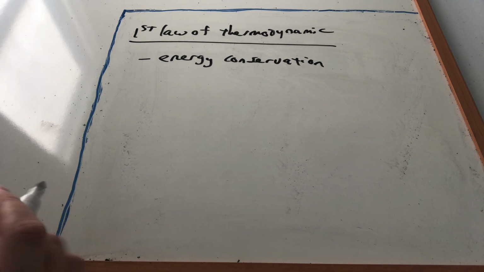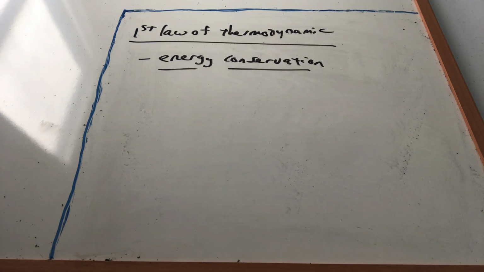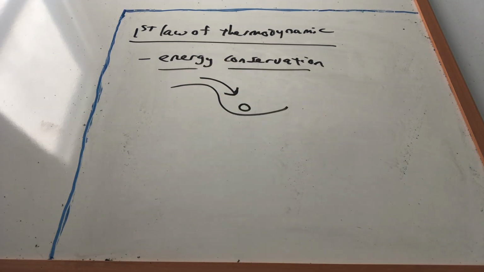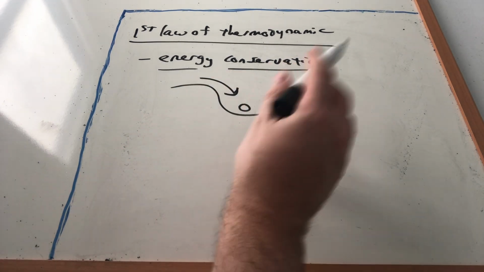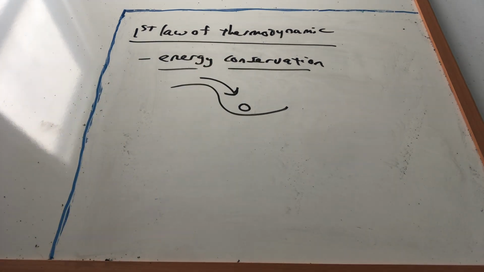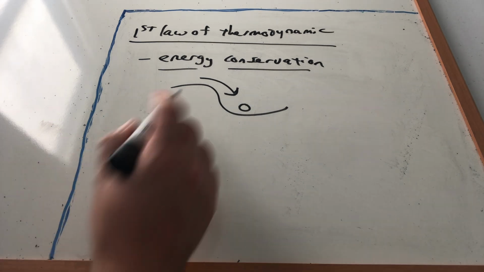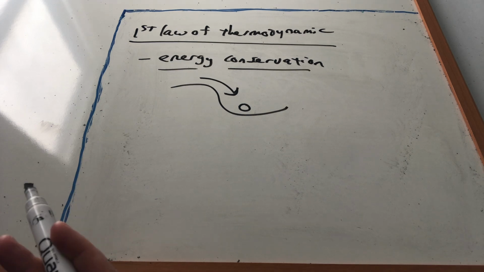This is an incomplete picture. If you have energy before and energy after, they have to be equal to each other. The first law of thermodynamics doesn't really tell us enough about how systems behave. We made a lot of arguments based off the first law of thermodynamics. We like to say, okay, things roll downhill, which means that from an energy standpoint, they like to get to lower energy states. They like to release their energy. How does that fit in with energy conservation? Well, if they're releasing their energy and they're getting to this lower state, if you look at the amount of energy they released and you look at where they are now, you didn't lose any energy.